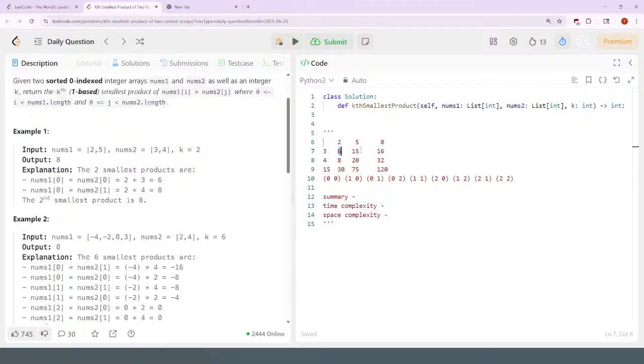So the boundary kind of updates. Once I remove 8, is the boundary 30, 15?